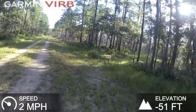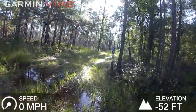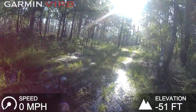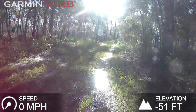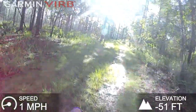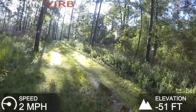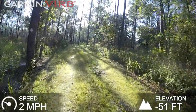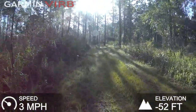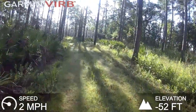So here we're coming up on, we go off the main access road to the trail to the primitive campground. And of course right here where I need to cross is all flooded. So I'm just gonna have to get my feet wet. It's all right. But there you go. There's the sign. Feet are wet now. It'll dry out as hot as it's gonna be later. And I don't have to worry about sleeping out here tonight, so it's all good. We'll see how far up this trail we can get before the floodwaters make it impassable, but I think it should be okay.